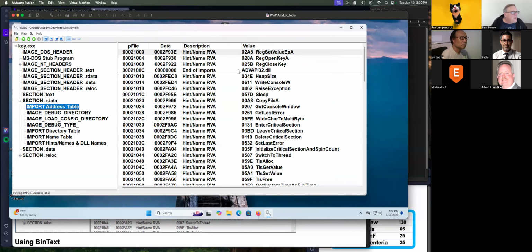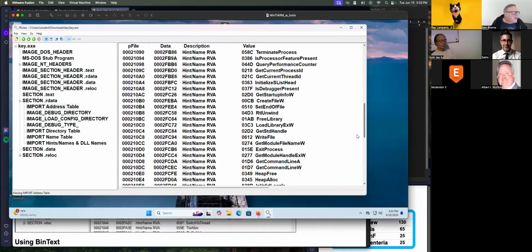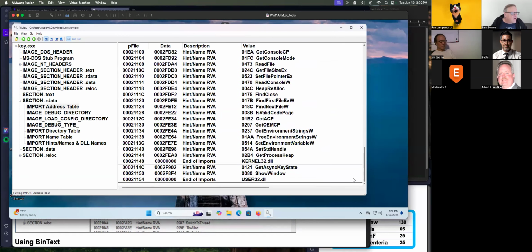And we can see that it uses advapi32 to do some registry manipulations. And then it uses a whole lot of stuff from kernel32 and a couple things from user32. So that's all right. So we've seen the libraries it's going to use.